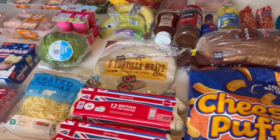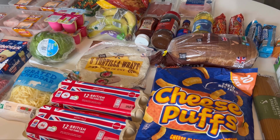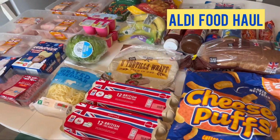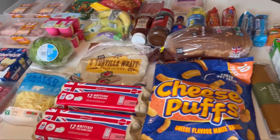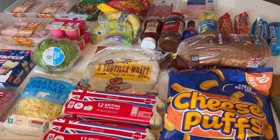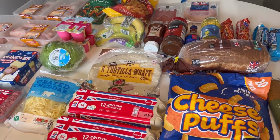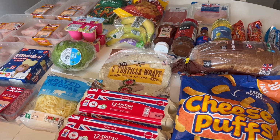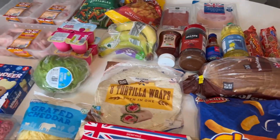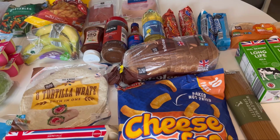But yesterday, Kevin and I did an Aldi click and collect shop. And yes, he's just come back home, dropped everything here with me, and I thought I could just do a little Aldi grocery haul. So everything on the table is what we normally get a week for a family of four. We do buy a lot of things in bulk, so things like toilet paper, rice, pasta, a few meats as well. We buy those in bulk, but normally this is what we have. So I'll probably just go round the table and go through everything with you.